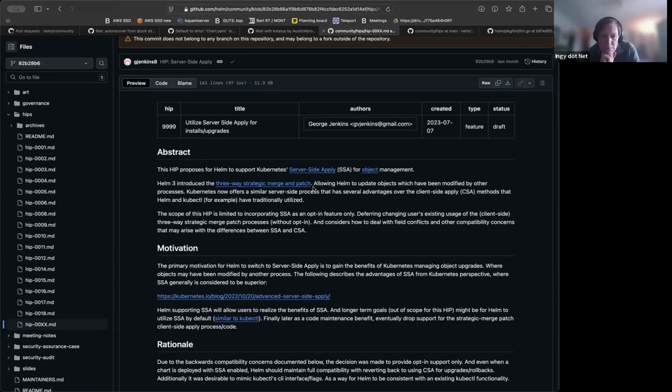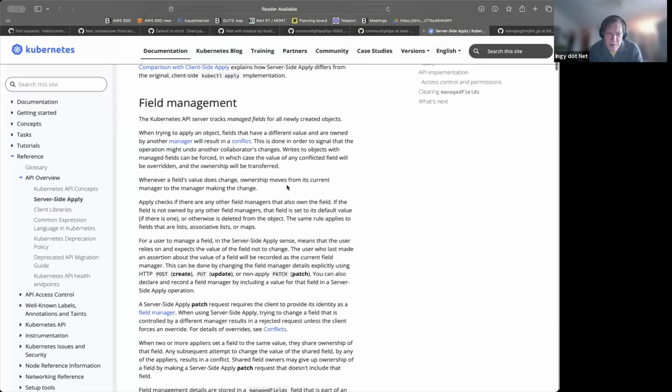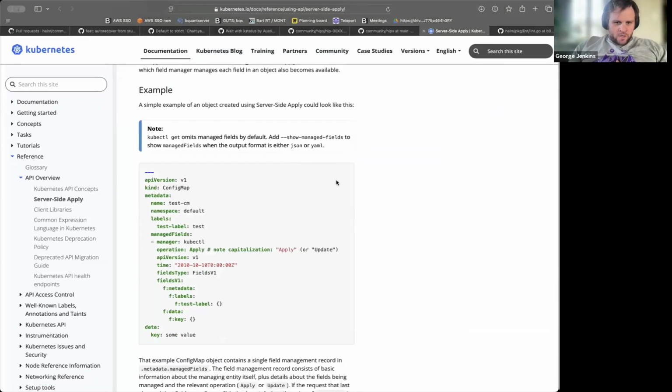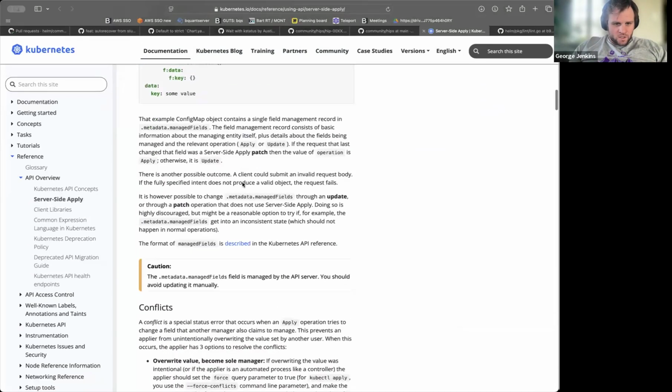Kubernetes saw this and built it into Kubernetes. And this has some advantages. If the API server understands this directly, it means that you can actually have multiple actors acting on it. I assume there are merge conflicts from time to time. Yes, there can be. I'll get to that in a second.